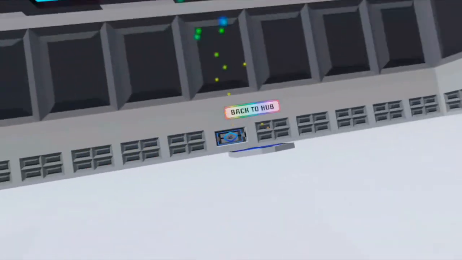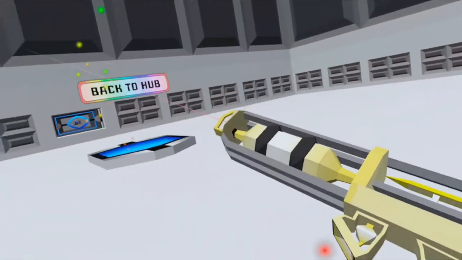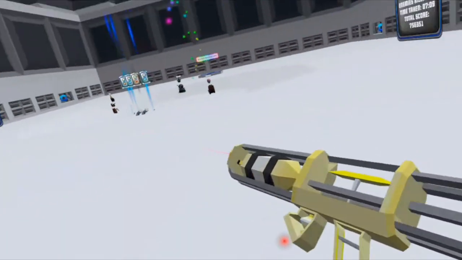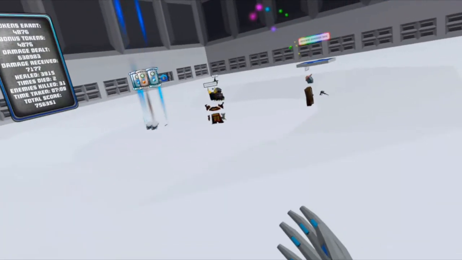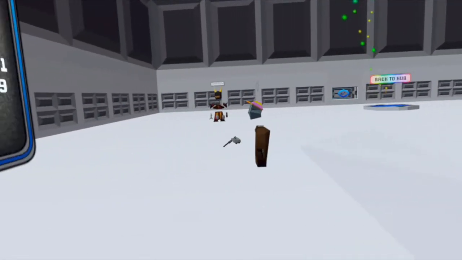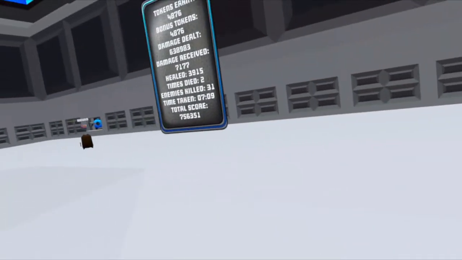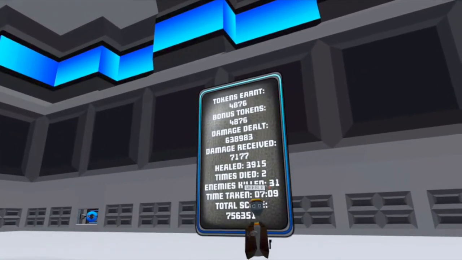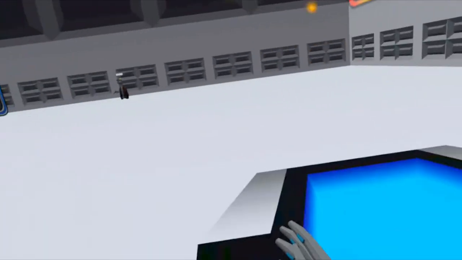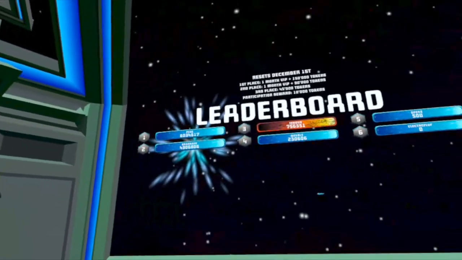So, where do we go, the main hub, right? Back to hub? Yeah, I've got double damage and a level 20 gun, so it's like destroy everything. So, leaderboards. Is the leaderboard back in the hub? Enemies killed 3. What's all that about? I killed more than that. Oh no. Indy stole my kills again. Just going to check the score. Let's have a look. Oh, I'm third. Damn it.